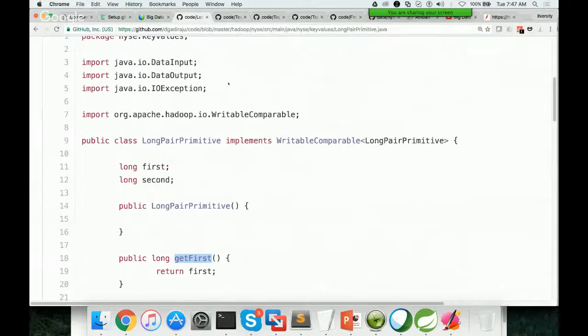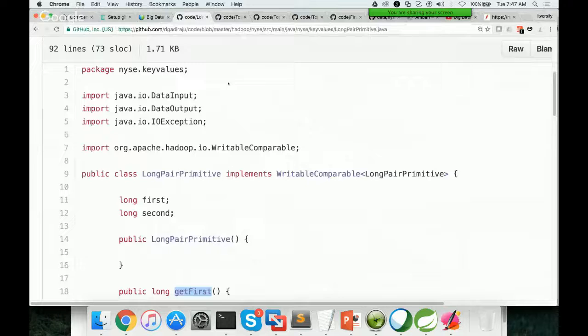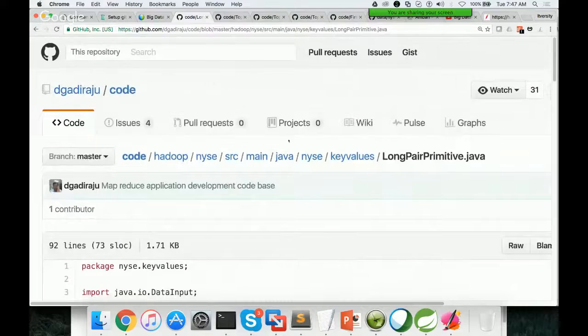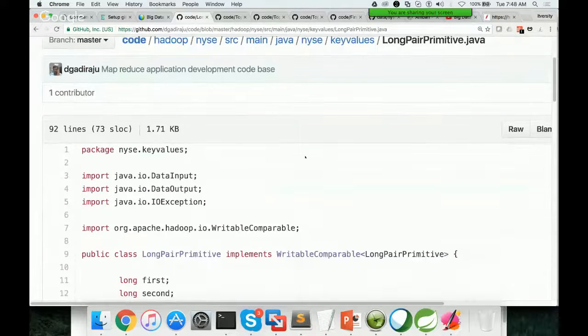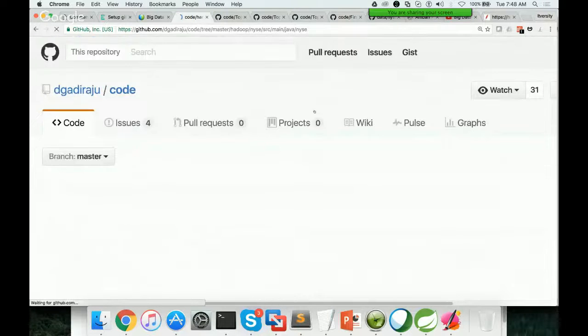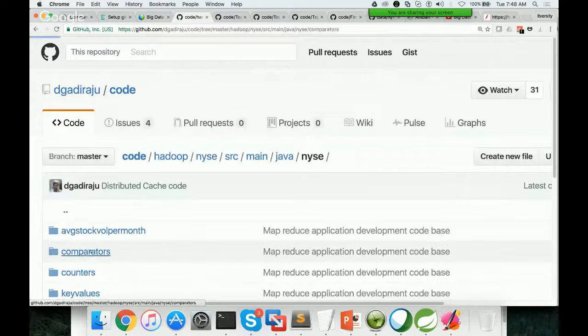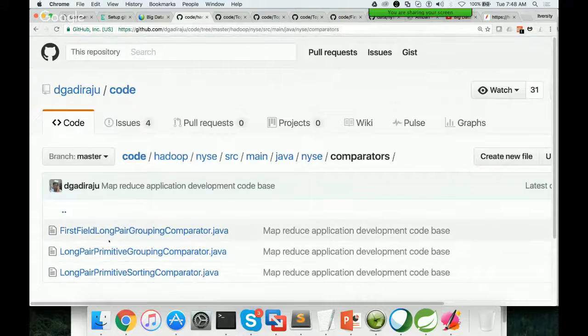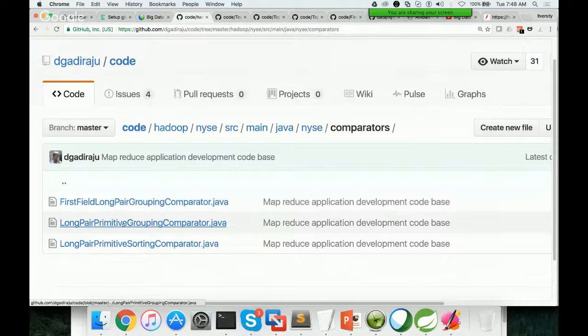Again, these comparators, partitioners, etc. are part of the shuffle and sort framework. You can tweak those things to change the behavior. If you want to master them, you have to take the complete course by going through my videos, and you can use this code as reference to learn it quickly. I don't want to get into too many details at this time as part of the course, because our focus is primarily on Spark.